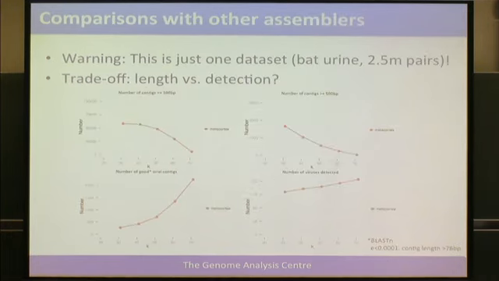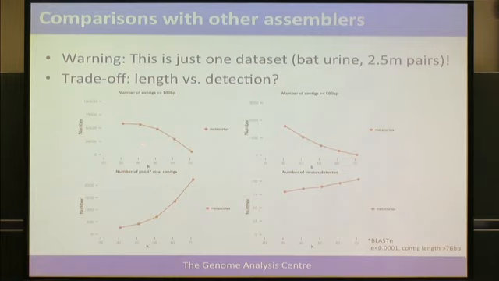So since that work, we've then rerun the same data set with some of the new assemblers that have emerged in the time since that work was started. And so this is, first of all, some results. This slide is just MetaCortex. So this is showing for different k-mer sizes.